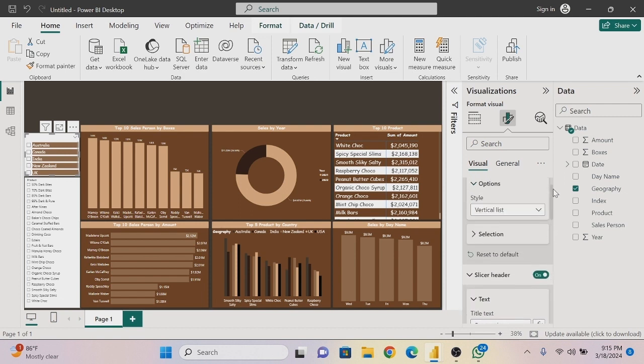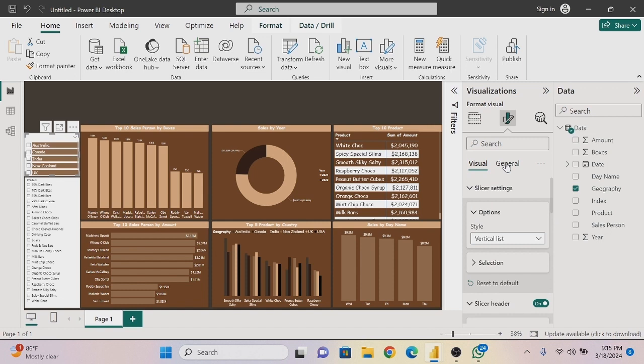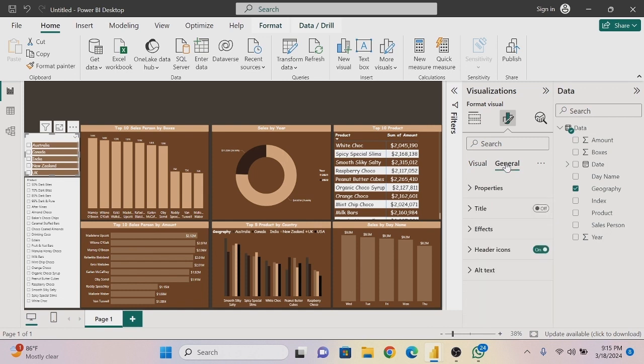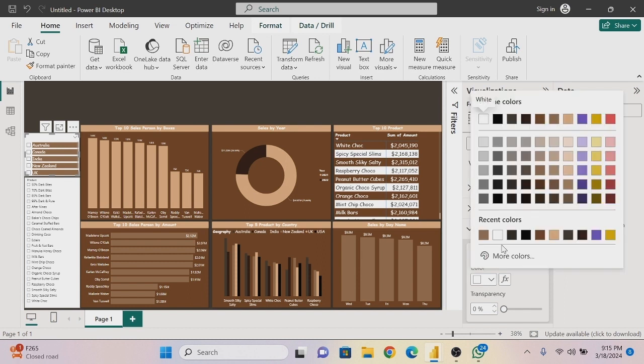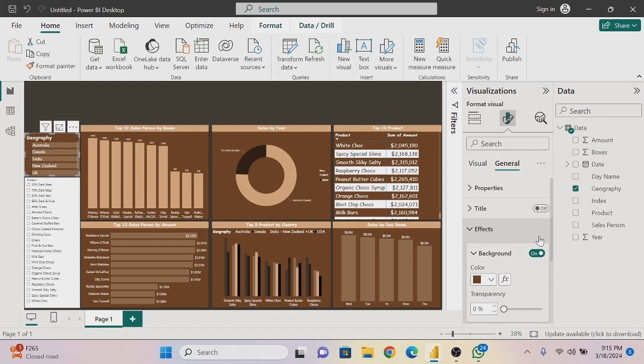And let's go to general. Let's come to title. Okay, let's leave title. Let's just go to effects. Let's change the background color to a color of our choice.